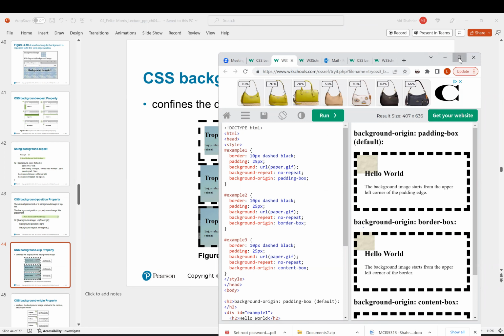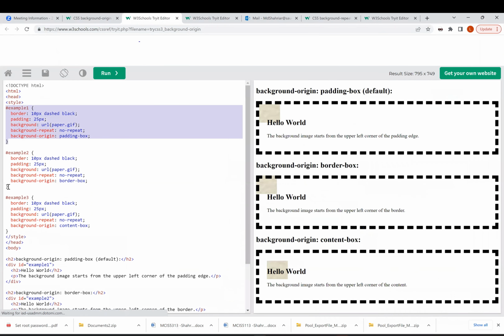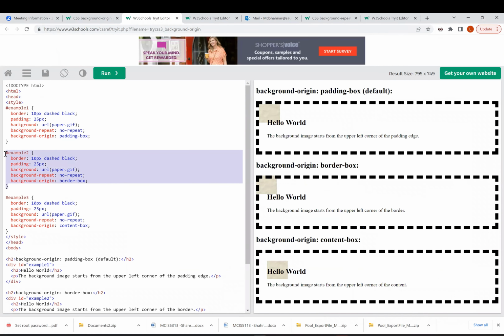So here is one example. You see there are 3 style rules defined: example 1, example 2, and example 3.